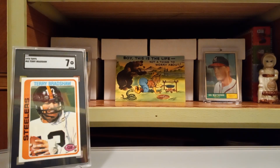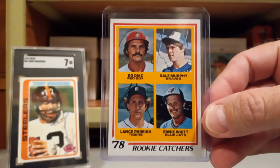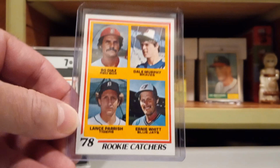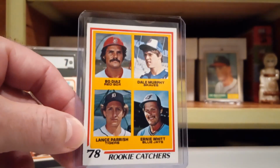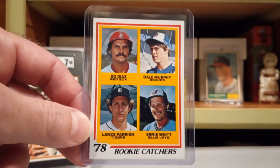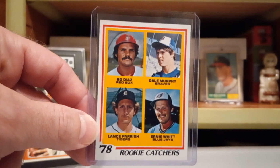And then next is something that it's kind of a pet peeve of mine. This is the second year Dale Murphy card. He had 2 years in a row. You collectors will know his 77 Topps is his true rookie card. And it was another one that featured 4 players on it. So he had just a little tiny square devoted to him. And then in 78, they did the same thing again and put him on a card with 3 other players.